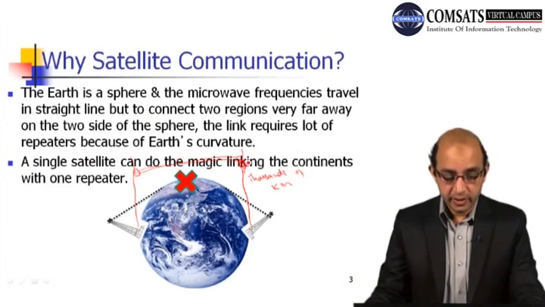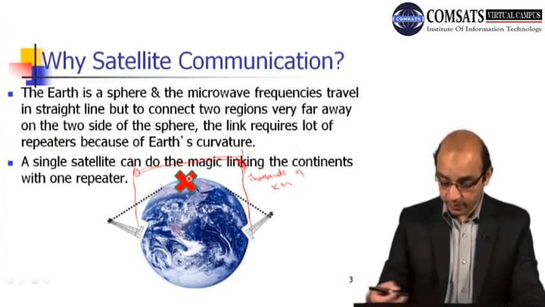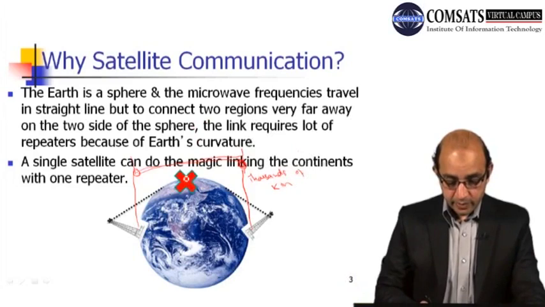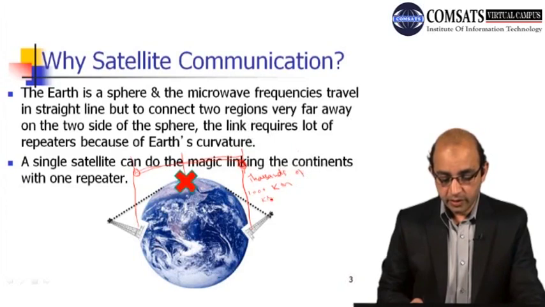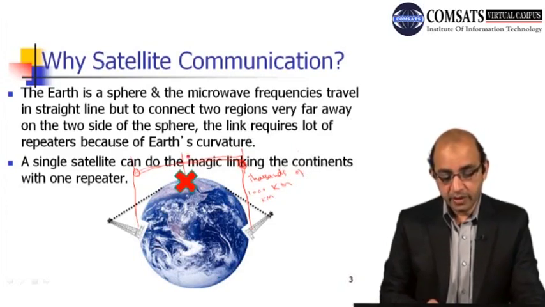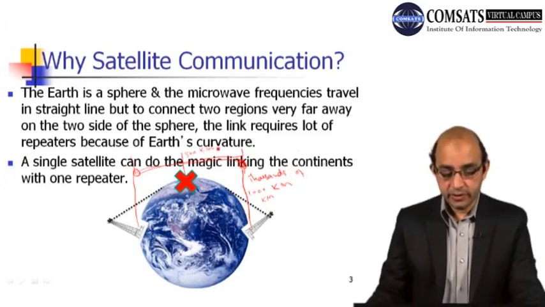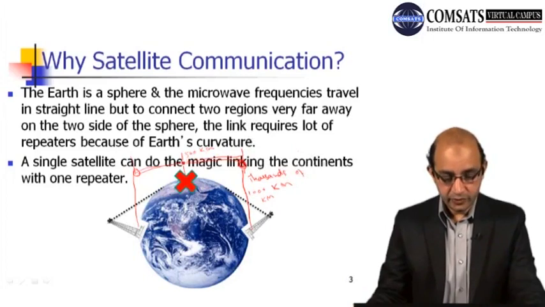And you can see that even in that case I need a lot of repeaters. If I talk about this point, maybe at this point I need to build a tower, maybe half of the length. If here we have a 1000 kilometer tower, here it might be 500 kilometers. So even then it's enormous if we talk about the tower.